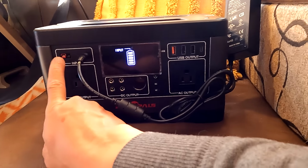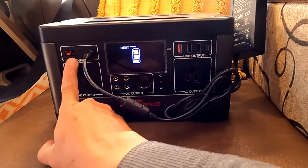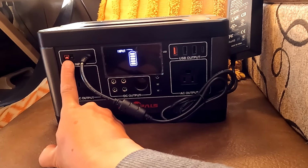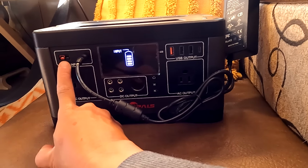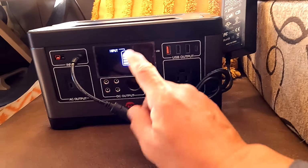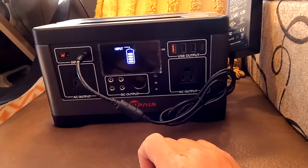Oh, I see. Okay. There's a different port for charging on solar. You don't use the one port that you use for the DC and the 110. Okay, so this is the port that you want to use with solar for charging. This is an Anderson port, so you need an Anderson connector, which I do have, so I would be able to charge this off of solar. That's nice. It's charging now. It just has one more bar to go.